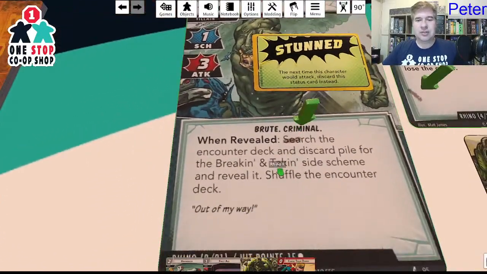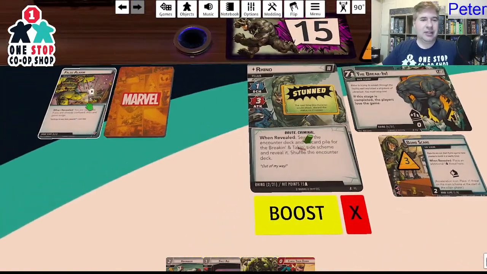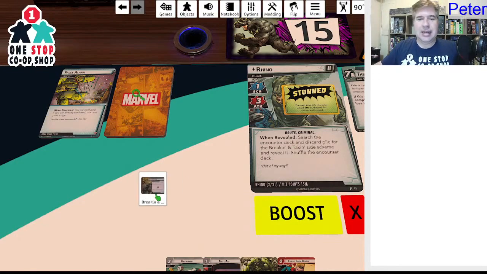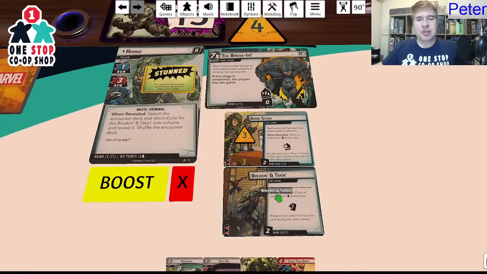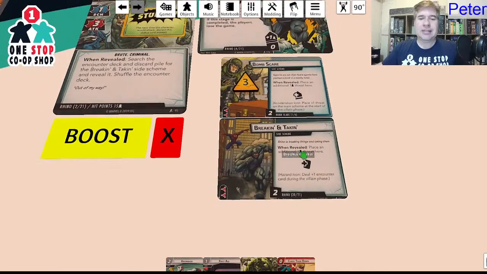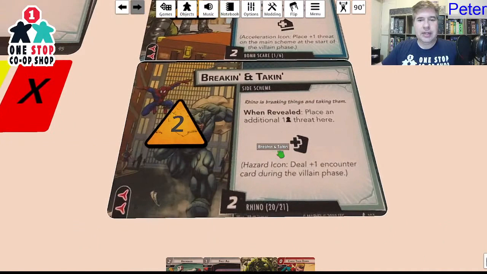But this says, when revealed, search the encounter deck and discard pile for Breakin' and Taken and reveal it. Well, we haven't seen that yet, I don't think. So I am going to search for Breakin' and Taken. I'm going to shuffle these up. All right, so we flip this over, and again, just as a reminder, it's got a 2 there. That's how many it starts with. Remember, in this box, it starts with 0. If it's got an arrow, that's how much it accelerates each turn. If it's a box, that's how much it starts with. So this one's going to start with 2 threat. 1, 2. And then it says, when revealed, place an additional 1 threat per player here.